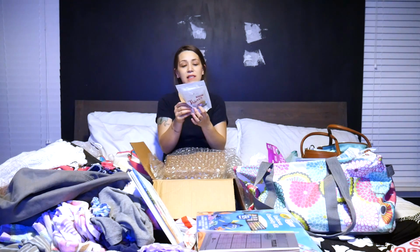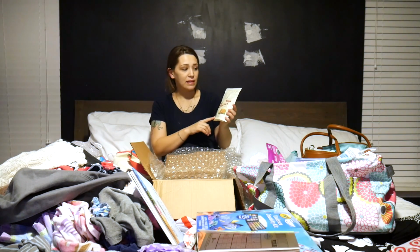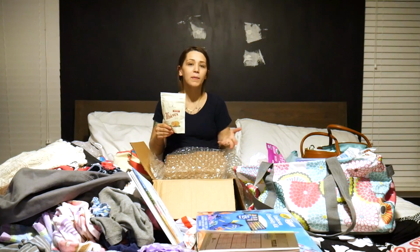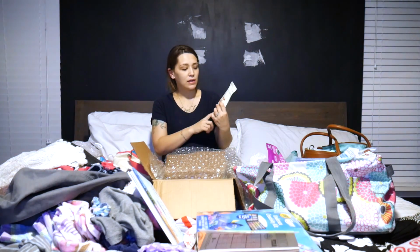In addition to that, I have these Thieves drops. These are lozenges. They're not like cough drops, but they're made with the Thieves blend of essential oils, which has a really cool backstory if you've never heard of that. Basically, there were a bunch of thieves during the age of the bubonic plague that were robbing the bodies, and they weren't getting sick, and everybody else was dying and catching the plague. They were finally caught, and it turns out that they were spice traders, and they had this special blend of spices that they would use and take, and it boosted their immune system and kept them from getting the plague. So they told them they would show them mercy if they shared it. That is what this essential oil blend is based on and named for. So sucking on these just gives your immune system a really strong boost. Plus it should help with takeoff and landing and air pressure changes.